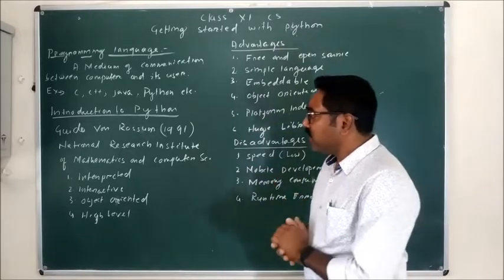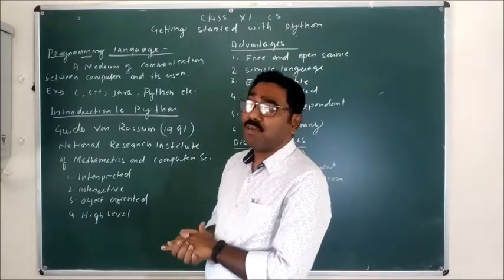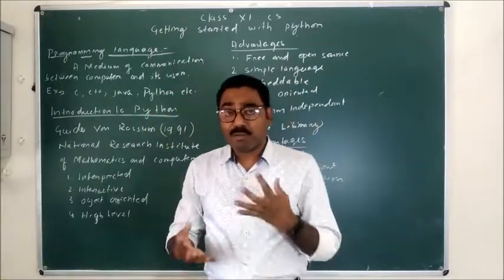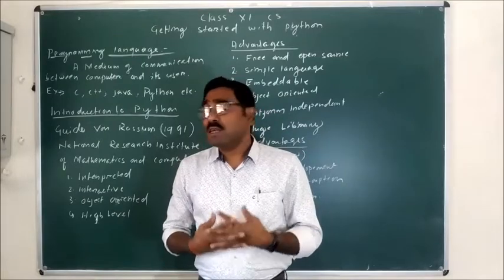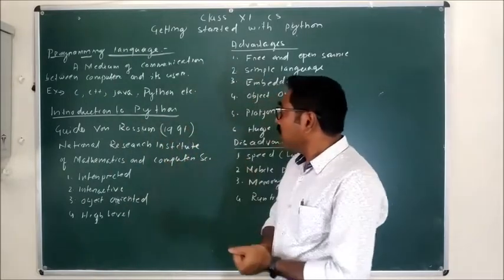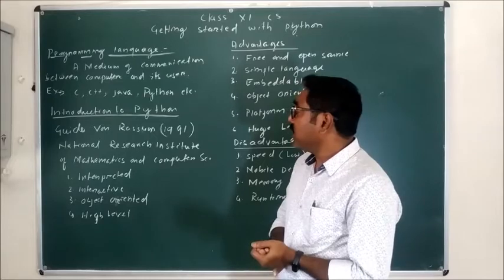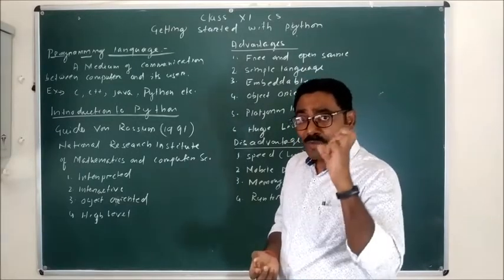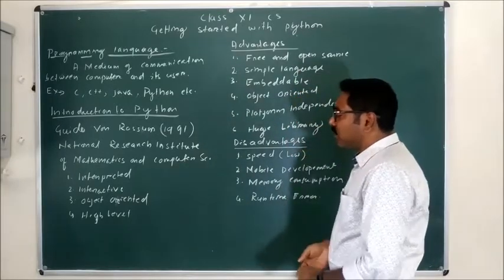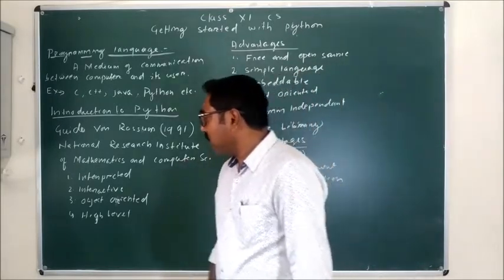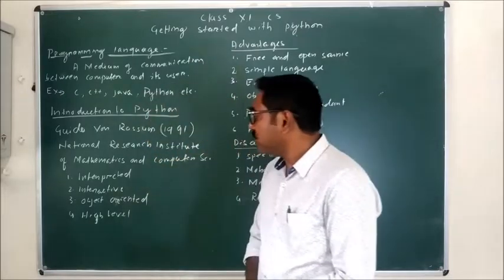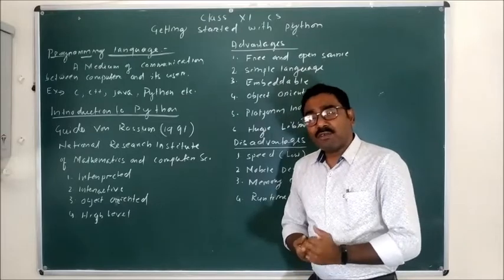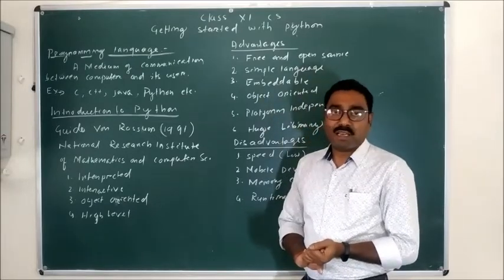So what are the features of Python, so that nowadays we are learning about Python and doing programming in Python? From 1991 until now, that is around 30 years, we have been using the same programming language, Python. These are the four features of Python: the first one is an interpreted programming language, then interactive programming language, object-oriented programming language, and it's a high-level programming language.